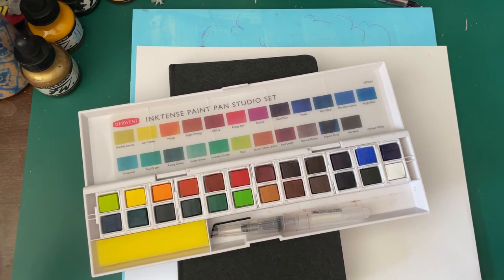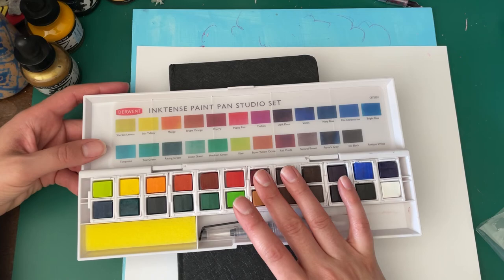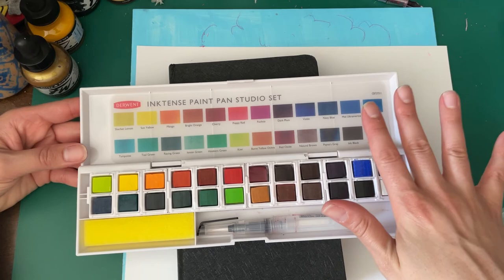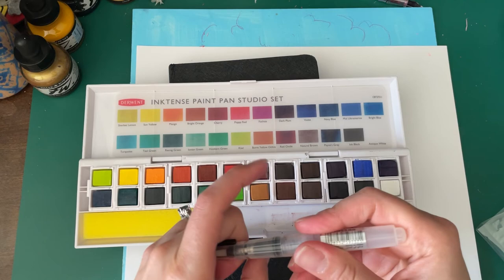Because I plan on going out and doing a lot of plein air painting, and these Inktense are the perfect background colors to put down, mainly because you can put the color down and it's going to stay, it's not going to get relifted if you put other colors on top of it. So I think that's cool. It comes with a small water brush that I will fill so that we can swatch.